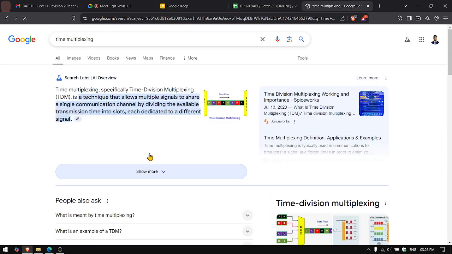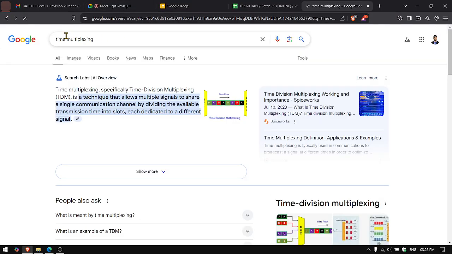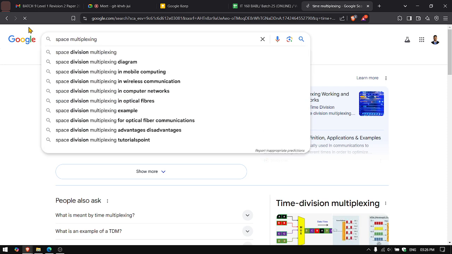No example for that, but anyway, you can understand it. It will give the resources for a certain period of time, maybe 1 second, 2 seconds, 1 hour, likewise. And for space multiplexing, we'll see whether we can find some graphics in computing.